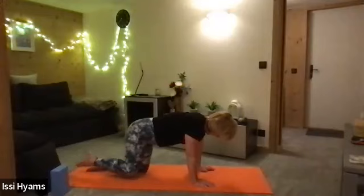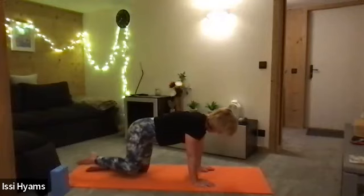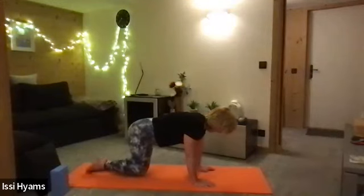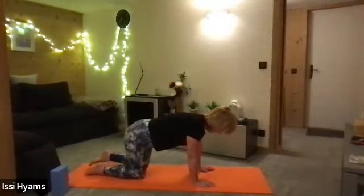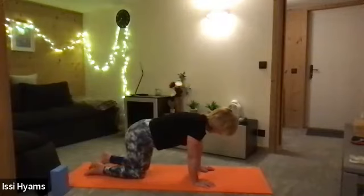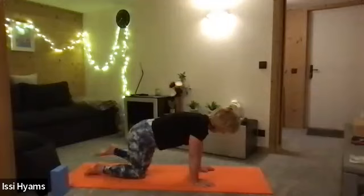So the weight's all been taken by the other three limbs, obviously. So push gently into them, lift yourself up, lift that tummy up, lift the head up. And then pop that knee down, moving into the left side. So move into your right leg and your hands as your stability now. Lift that leg and then just draw the circles. Noticing if you involve your tummy, how much easier it is. Both directions with that knee.